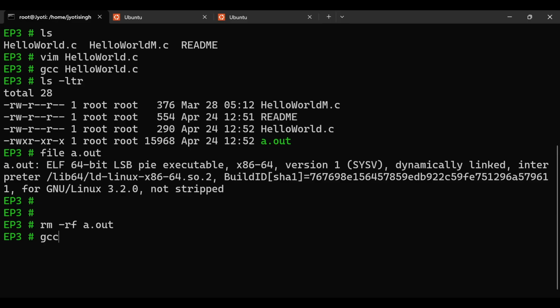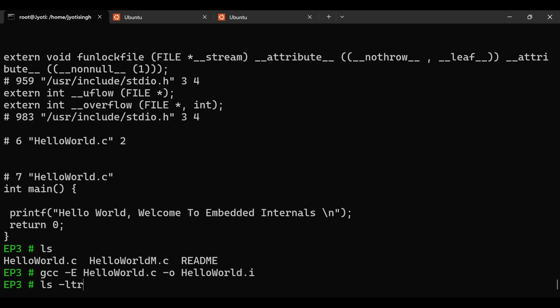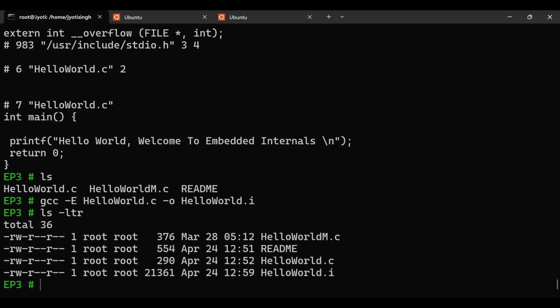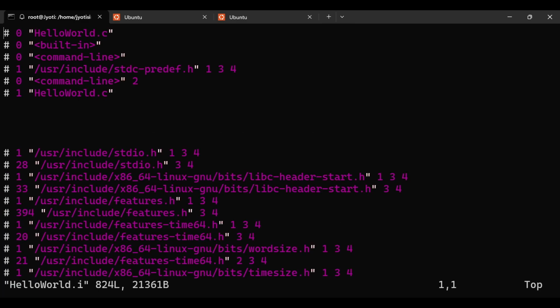What is actually happening? I'm giving the command gcc -E hello world.c, with the .c file as the input. Although the output got printed on the screen itself, we need a particular file, so I redirected all this output into the file .i.